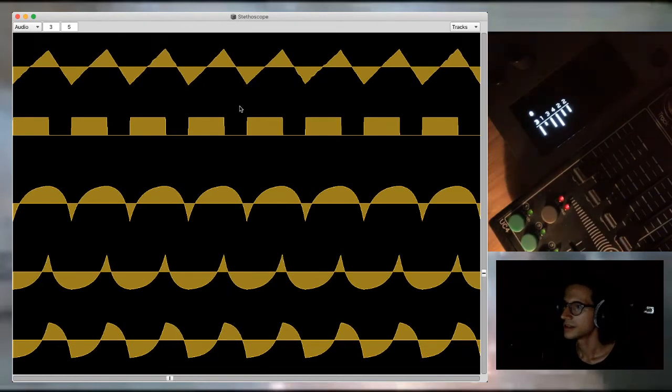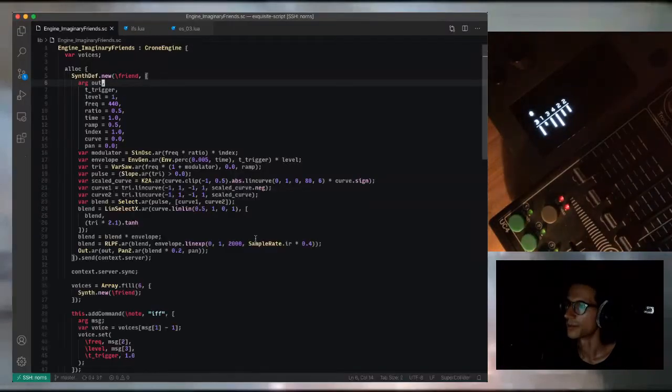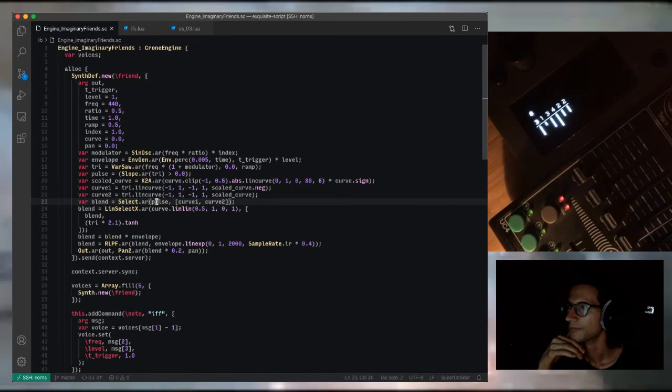So this is the part where I had cut off the full range here. Oh, and I don't even know if I went over the fact that I'm using this UGen called select. When this argument is 0, it's going to pull in the first argument of this array, or it's going to return that. And when it's 1, it's going to return the second argument. You can have as many array members as you want here, and switch between any number of different UGens. It's like having an analog switch or something like that.